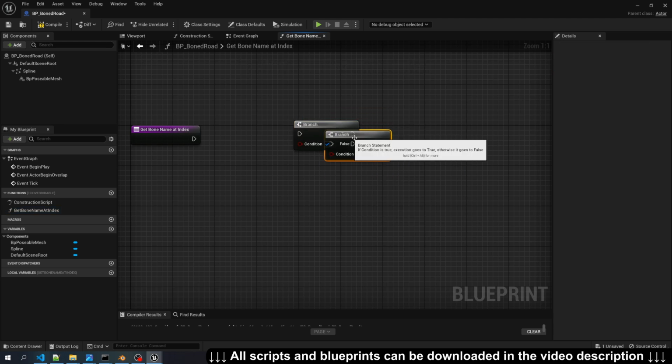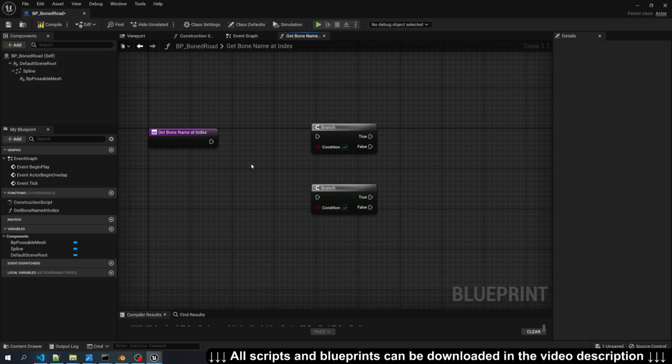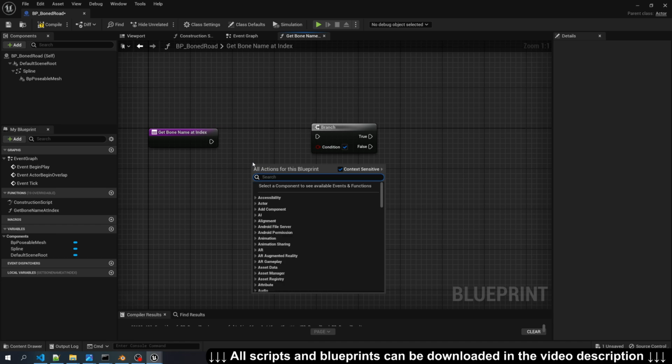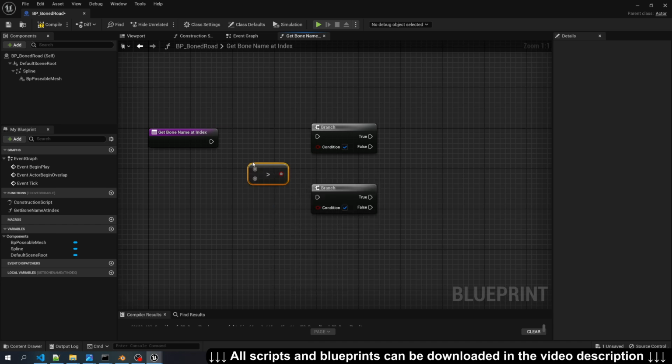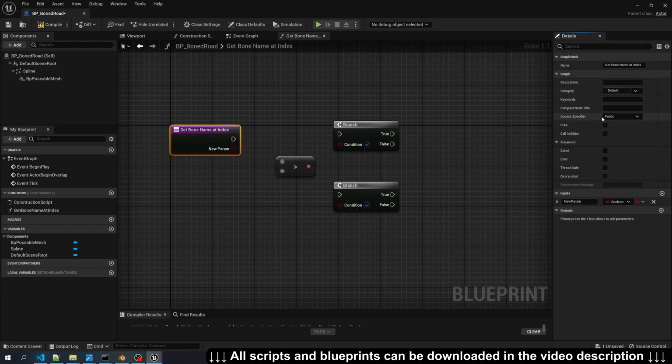Make a couple of branches, and we need to match that same format. So make a couple of conditions. Greater than. And then we need to pass in the index, so we'll add an input over here, call it index, and make that an integer.